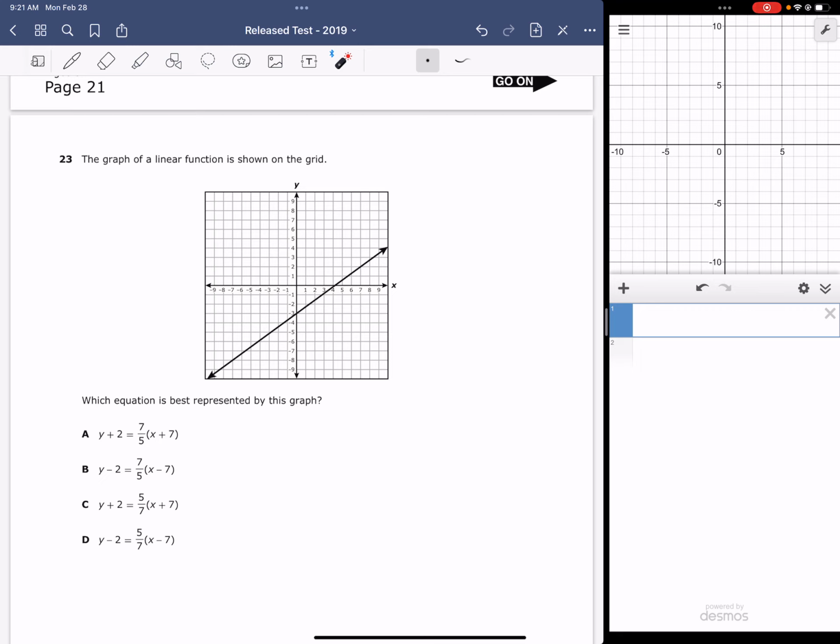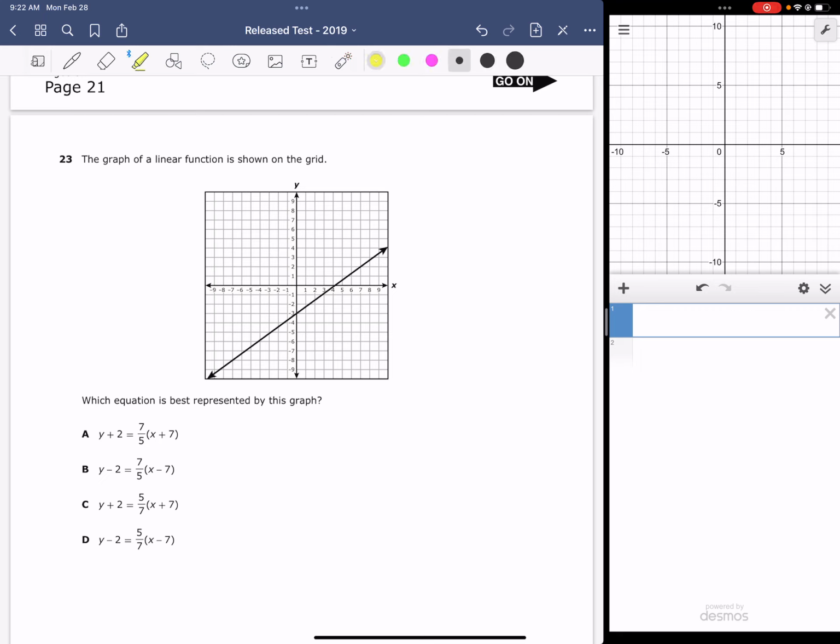What that means is that we will not be able to graph them in Desmos test mode. But if we can solve them for y, we would be able to graph them in Desmos and then match which one had the same graph as the graph given in the problem. Let's start with answer choice A.